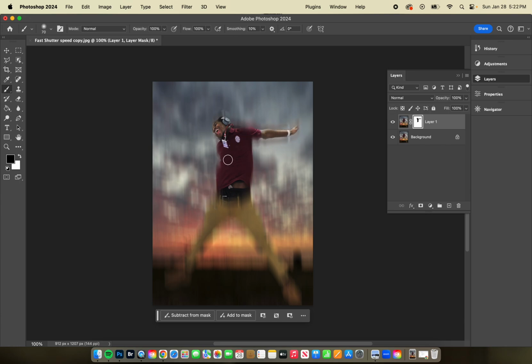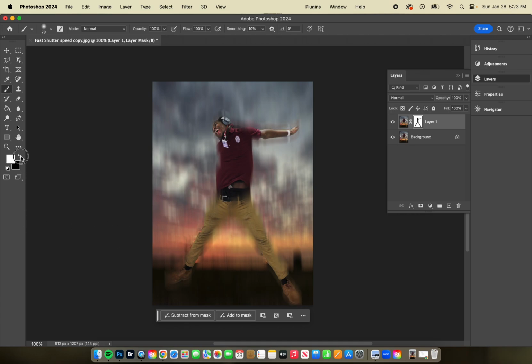Something like this. If you bring back some of the background too much, you don't want the background to look focused. So I'm switching it back to white because white will bring back the blurring. And then switch it back to black again. So you kind of go through and go down the middle of the body like this.